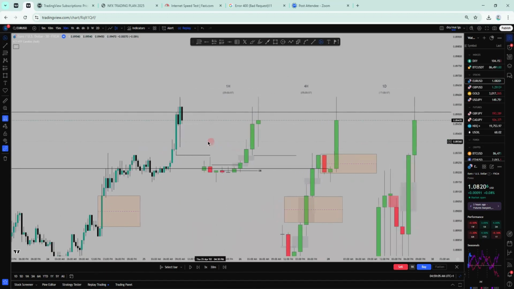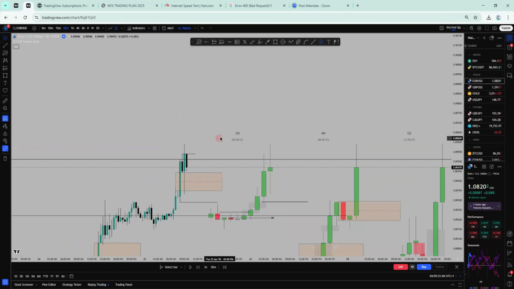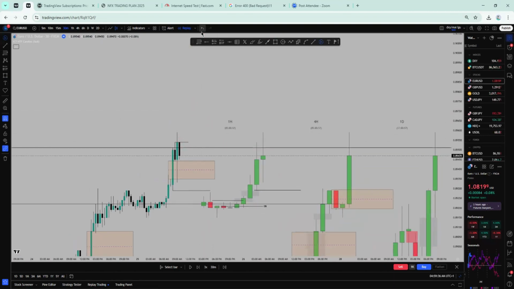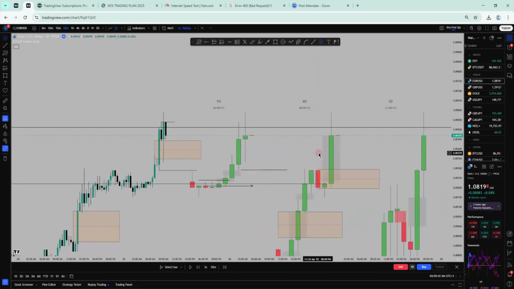Okay, so on the 30 minutes, something has happened here. Price dropped down to this fair value gap, which is only visible on the 30 minutes. Price did not fill that of the 1 hour. Now, if price could have been filling any key levels on the 1 hour or 4 hour, then maybe this would have been another reason for us to go long, but we haven't had that. There's no confirmation entry on the higher time frame, so we can just sit out on that one while we watch. Okay, we're going higher.